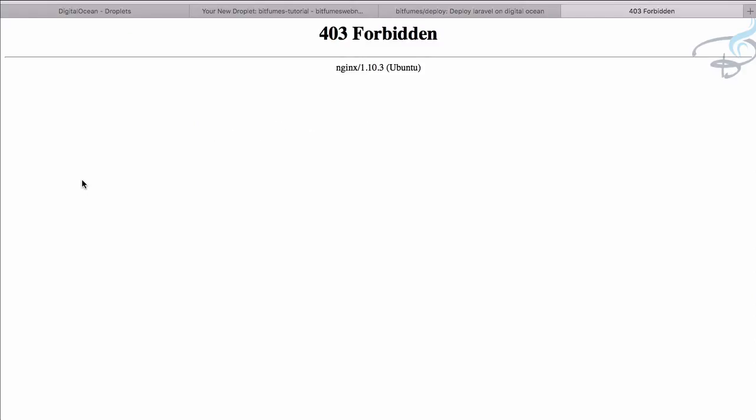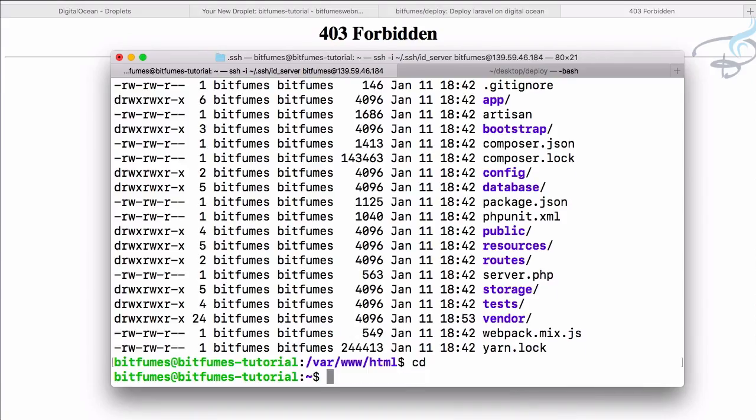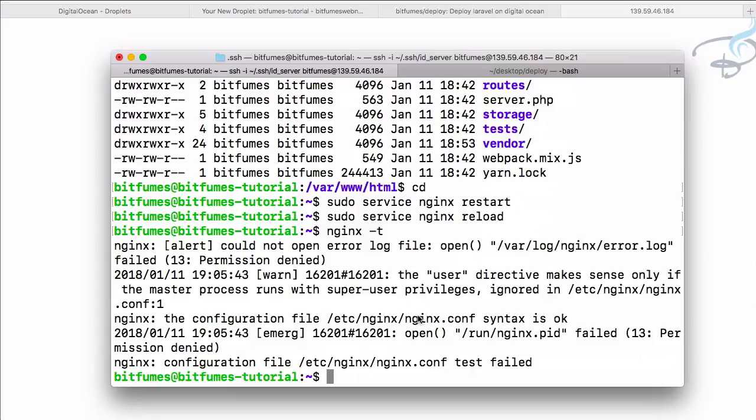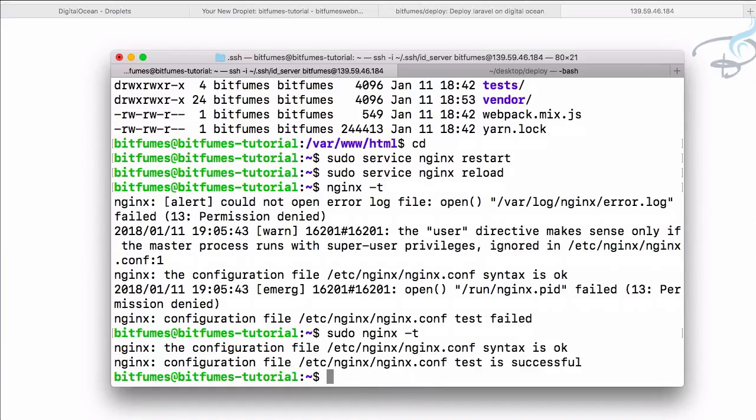So let's go here and refresh, and it says again 403 Forbidden, not 404, nothing else, forbidden. That is because we have changed Nginx, but we have not restarted Nginx. So sudo service nginx restart. There is a way to check whether Nginx is working properly or not. I will say nginx -t, and you can see it says some error on our Nginx: could not open file log error.log. Okay, so let's try this with sudo nginx -t. Okay, the test is successful.